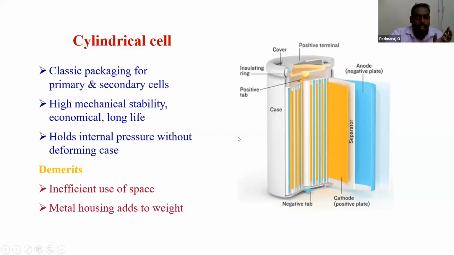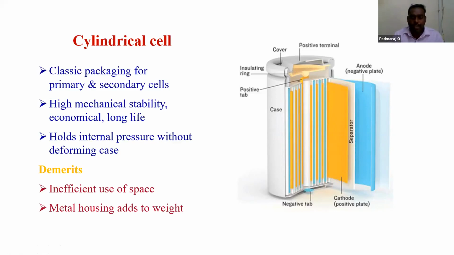Now I am going to show the pictures of cylindrical cells and what their merits and demerits are. So how are the cylindrical cells constructed? Here are cylindrical cells. We are using different types of cells, purchasing in the market. Then I'm coming to the cylindrical cells. This is the picture of the cylindrical cells. Here the cylindrical cells contain the rolled anode, electrode, and separator.